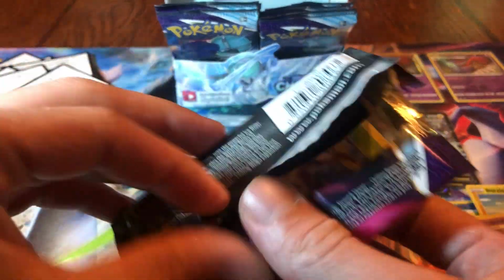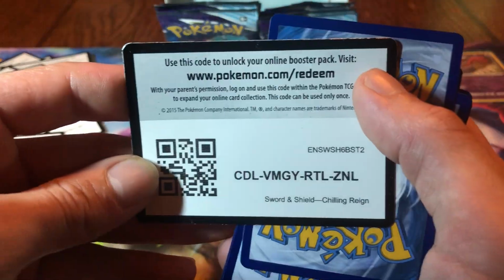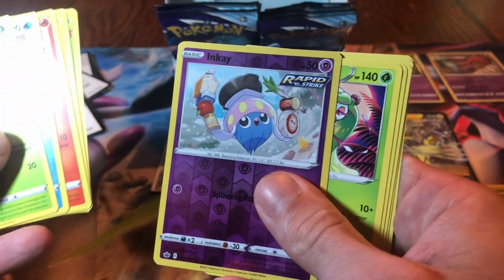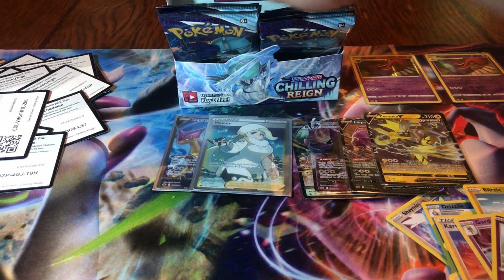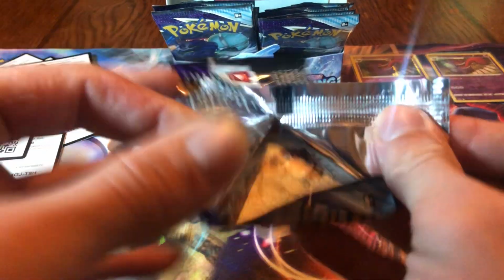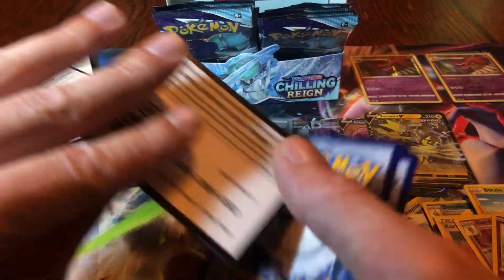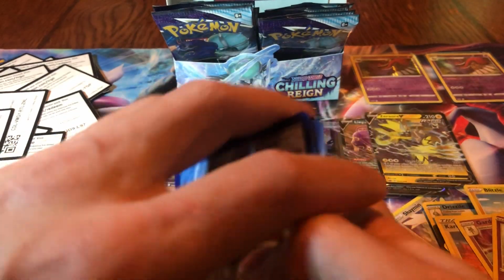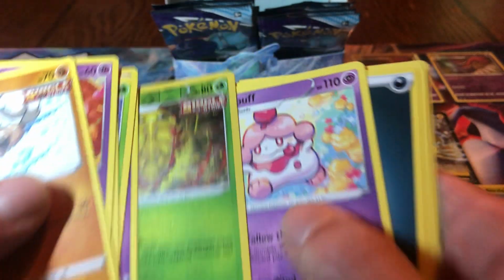And I've also already opened two booster boxes, like 150 blisters, ETB, reverse Inkay. I should almost have my master set besides all the ultra rares, the secret rares, which is why I continue to open this set. Which is why this is, boom, the fifth video of Chilling Reign. Kakuna, Matata, reverse.